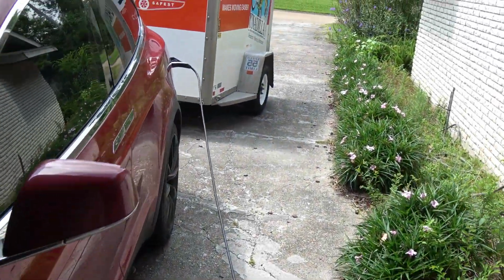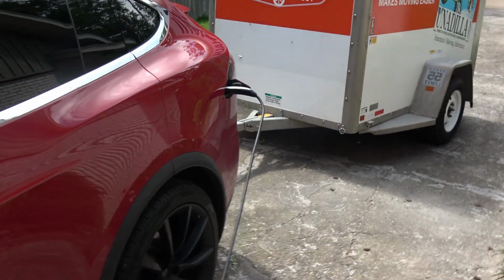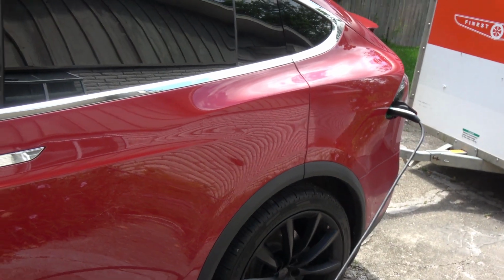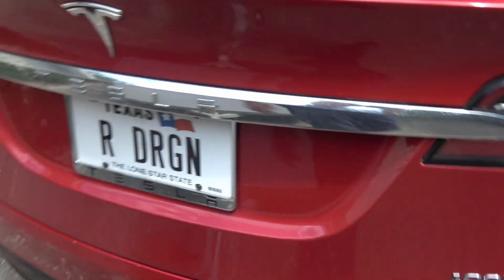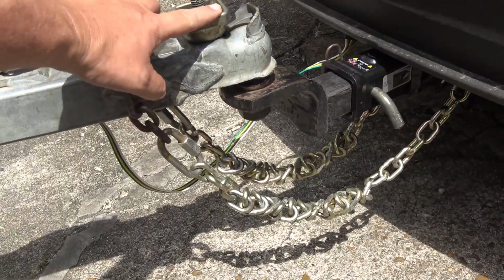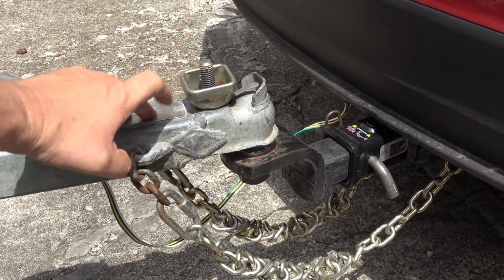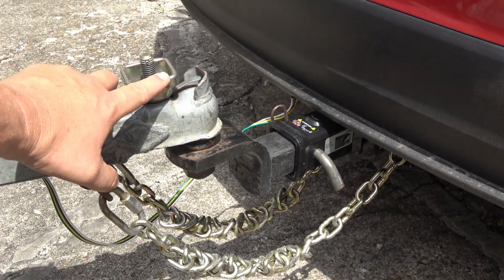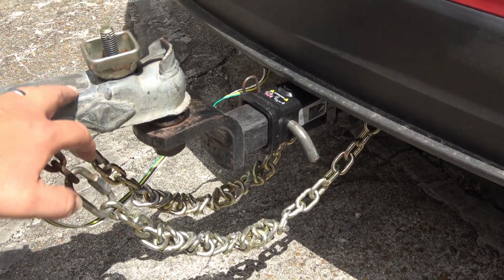Well, considering we're going to load up the trailer from the front door, we pulled the car as close as we can to get some power while we're loading the trailer. So we took a measurement with a yardstick, and basically from the ground up to the far corner was roughly 20 inches. And what we anticipate is, loading it properly, we should lose 1 inch.